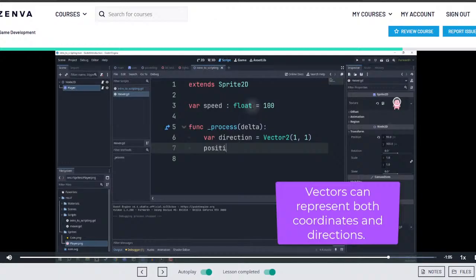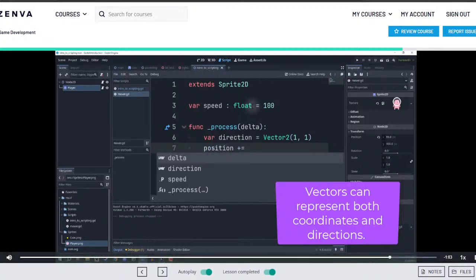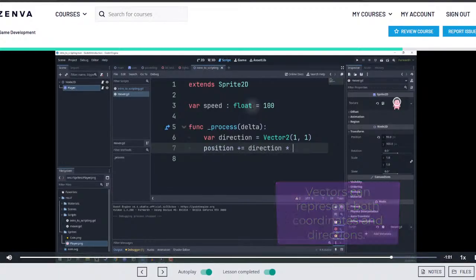Then what I'm going to do is go position plus equals direction times delta times speed.